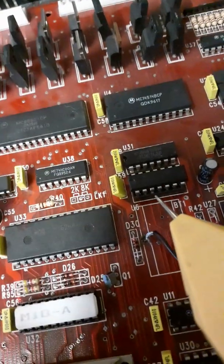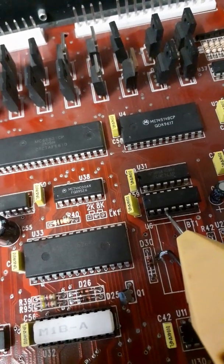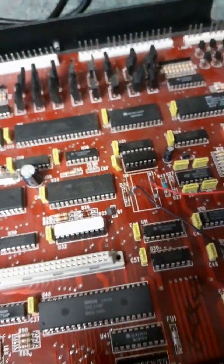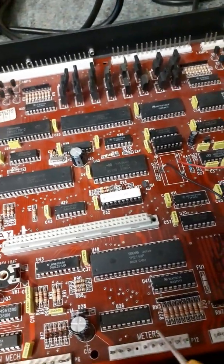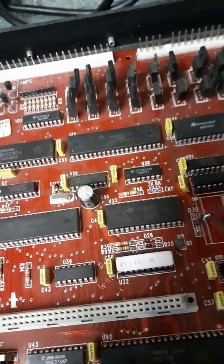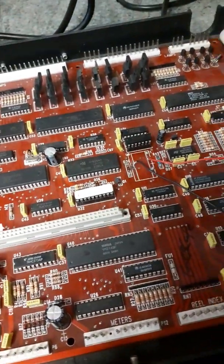The clock on the M1A and the B starts here. Pin 3 of U6, pin 4 of U6. If there's no tick in there, the board won't start. Now you can have a tick in there and the board still won't start, but what I'm saying is, you need that. If you don't get that, which I'll demonstrate now, it won't boot.